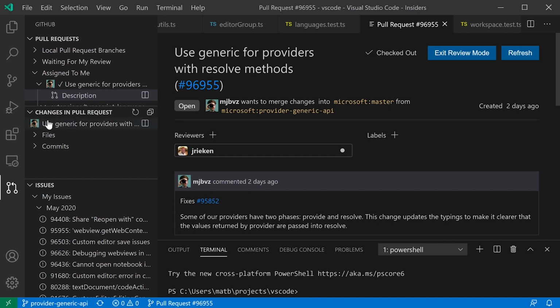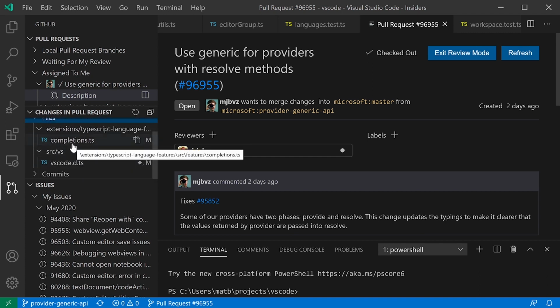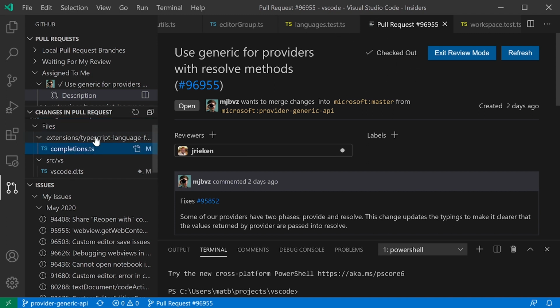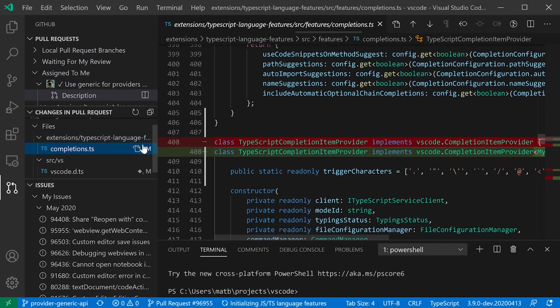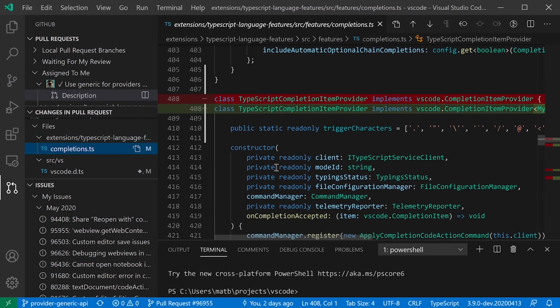And I can see I have a new entry in the GitHub view, which is the changes in this pull request. I'm just going to expand this, and now I can go to the specific changes that have happened. So my current code is matching what is in that pull request. I didn't have to go and run a bunch of complicated Git commands. I could just click on that button, and if I go and open one of the files, I can go in here and see all the changes that were made.